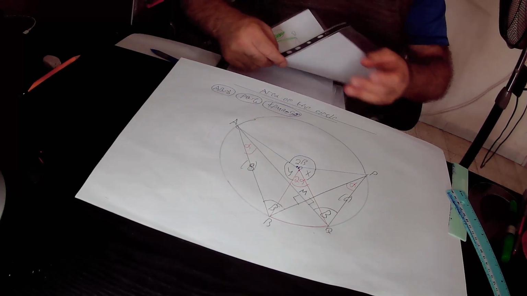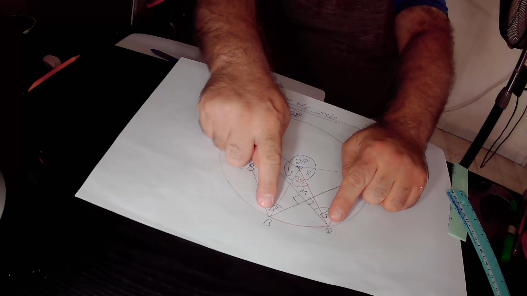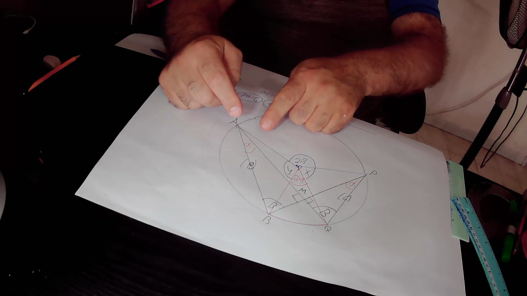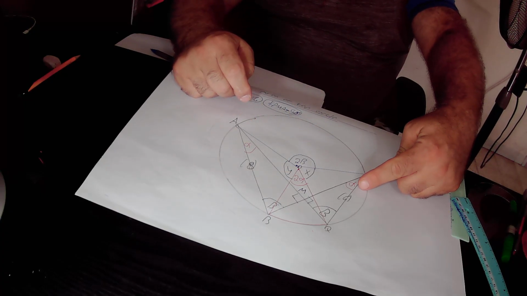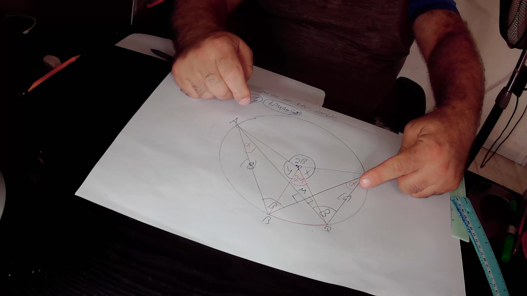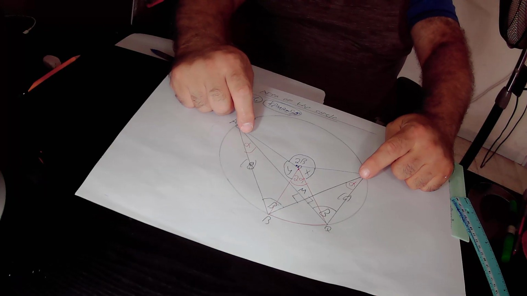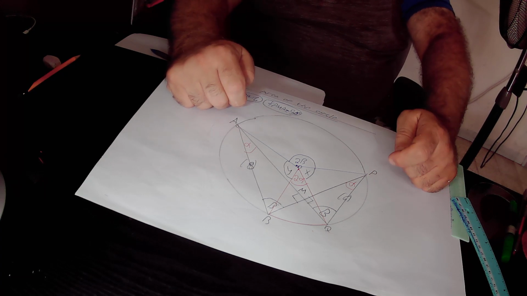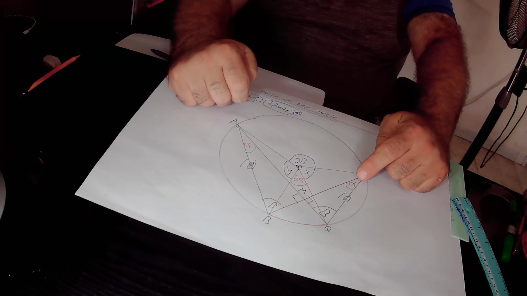So we can actually implement Rule 29 in our drawing. Why? Because in our drawing, if you focus on this chord arc BQ, this is peripheral angle BAQ that subtends arc BQ, and this is peripheral angle BPQ that is also subtended on the same arc BQ. According to Rule 29, because those two peripheral angles subtend the same arc BQ, they must be equal to each other in size. So if the size of this peripheral angle is alpha, then the size of this peripheral angle must also be equal to alpha, because they are equal to each other according to Rule 29.